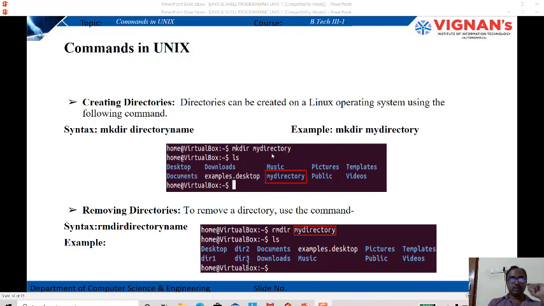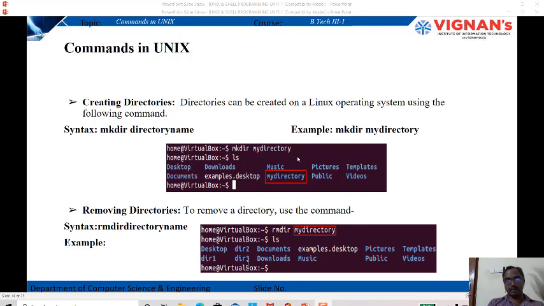This is a screenshot. Again, this is the shell prompt; the dollar is the shell prompt. What I have typed here is mkdir space my directory. Once I type this, it does not directly display the directory. After that, we have to check whether the directory created by you is available on your system or not. Just go back to our fundamental command, the ls command. Like I said earlier, it displays whatever files and directories are on our system. Whenever I type ls, it will display all the directories.